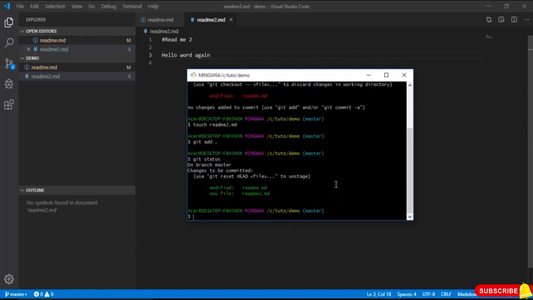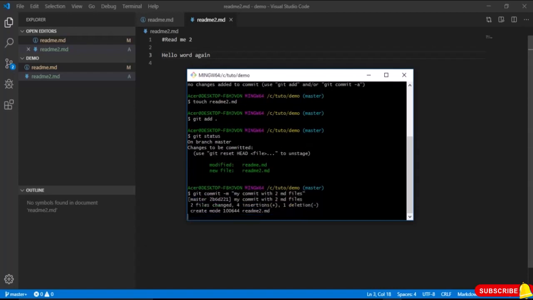And now let's go from the staging area to the local repository with git commit. So we'll do git commit and our message. For example, let's say my commit with 2 md files.